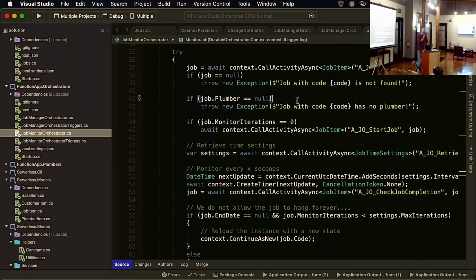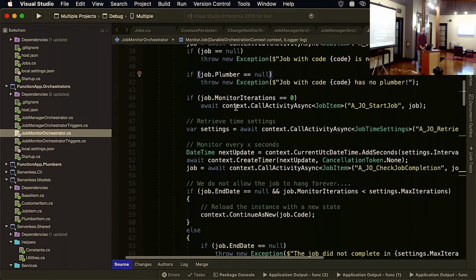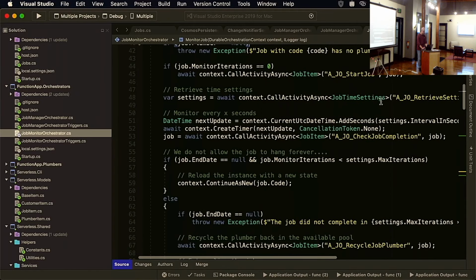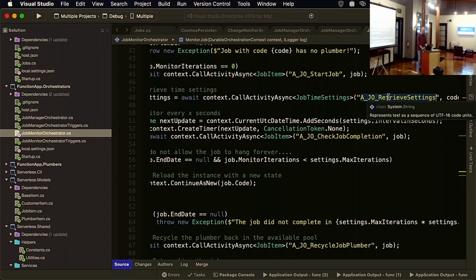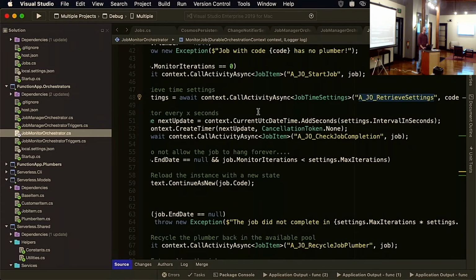Then if the job doesn't have a plumber assigned to it, because in that workflow the plumber should have already been assigned before we start monitoring, we make sure we got a plumber. Then we get the settings from the settings service, because I want to see how long I'm going to monitor this job, and I have that all configured.